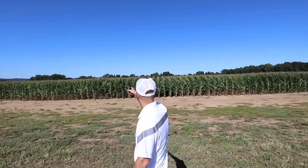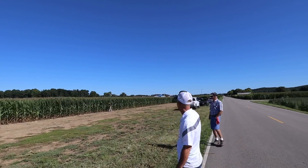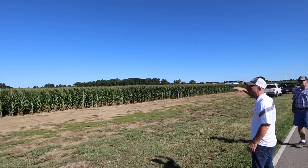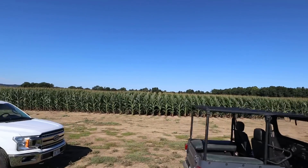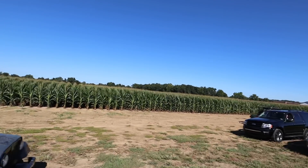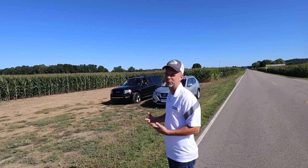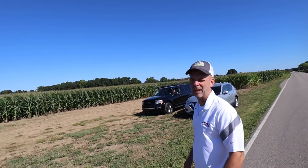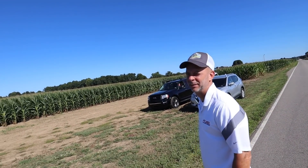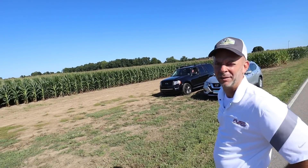Now we'll get to the crop tour. It's perfectly uniform all the way across the 40 foot, and in automatic mode it's perfectly uniform all the way across the plot. This plot is super interesting compared to a lot of the other ones I've been in, because we're picking up on those differences — I think because it was a little bit dry, whereas we've had a lot of water in other places. So you're saying some of these waves across this are probably compaction related then? That's right.